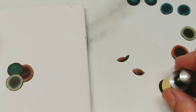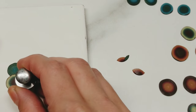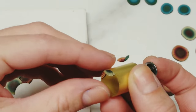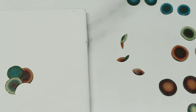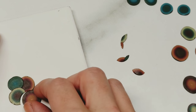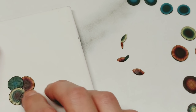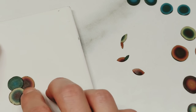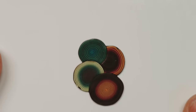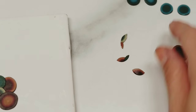I'm going to use my bigger cutter because I'm going to use one of these brown ones next, and I'm going to put it more over here. Gonna use one of these. Just gonna set it all in there, squish it into place. And we're gonna burnish it later, but for now, just kind of set it into place. And these are very earthy colors. I mean, you can do whatever colors you want.